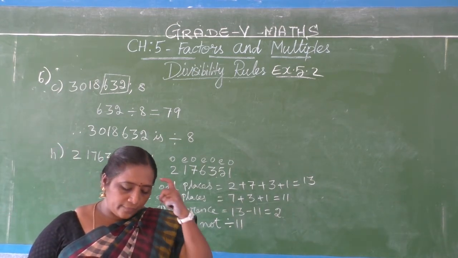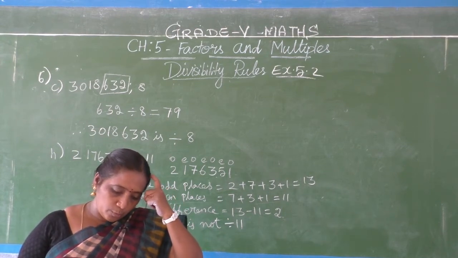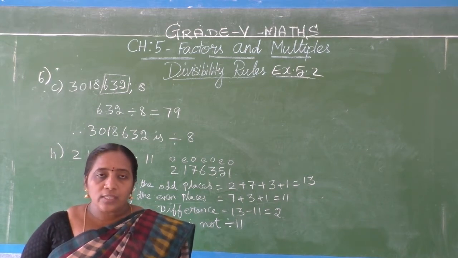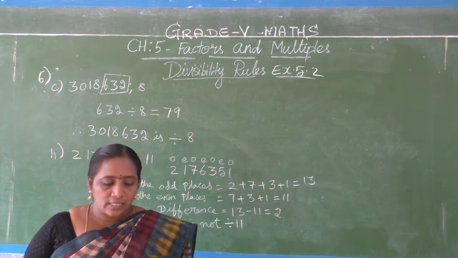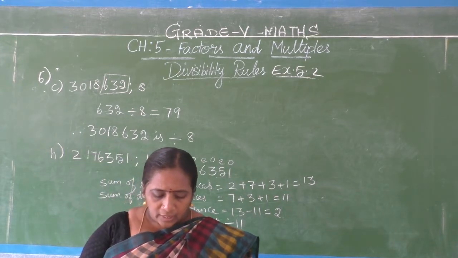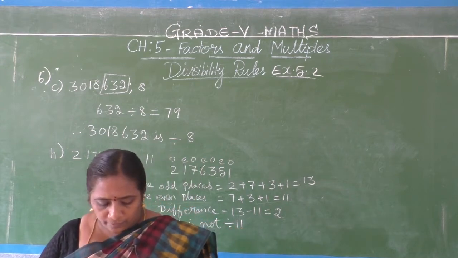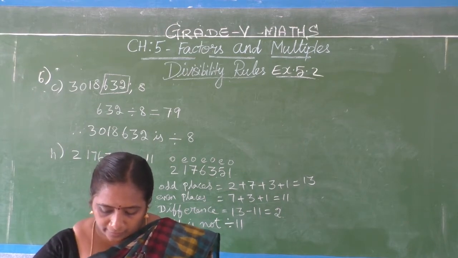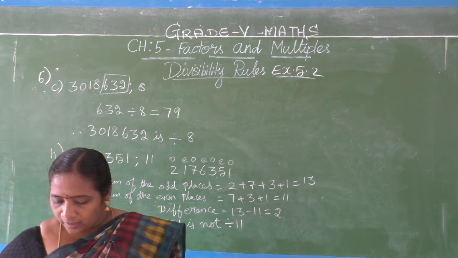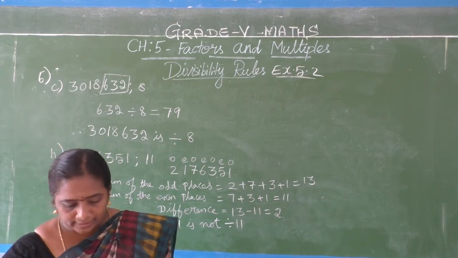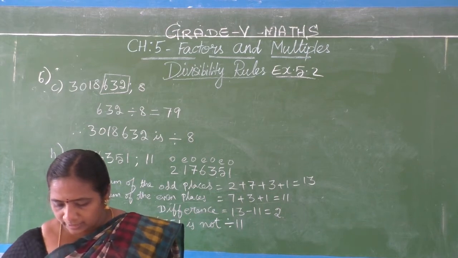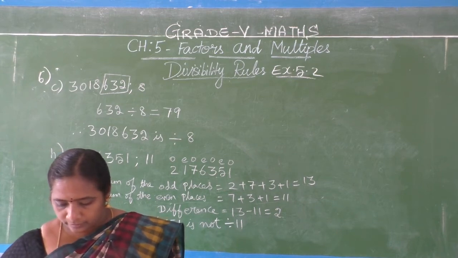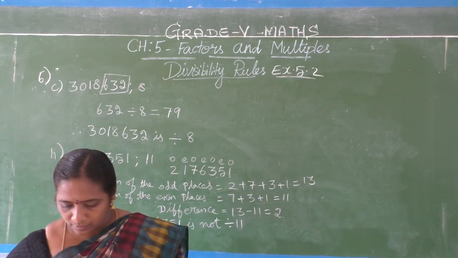Okay, so the sixth Roman is over. In your sixth Roman, without giving any rules, our book gave some sums like 12 and 15. That is too much for your level. You will see that kind of sums in your sixth standard. Then the seventh Roman, they gave: fill in the smallest digits to make these numbers divisible by 3. That seventh Roman you can do in your book itself. Otherwise, I will give you some sums.